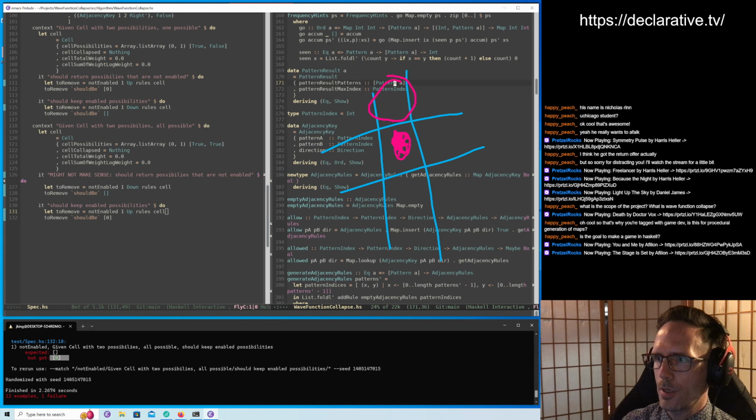So in our arc drawing up here, pattern A could be like blue or yellow, is allowed to overlap with pink in the up direction. And if that's true, then when we eliminate pink, we can no longer legally place yellow as a possibility up here.